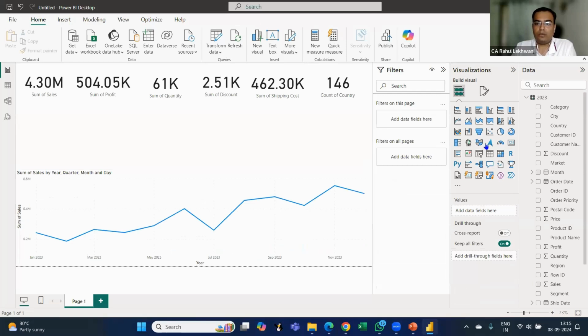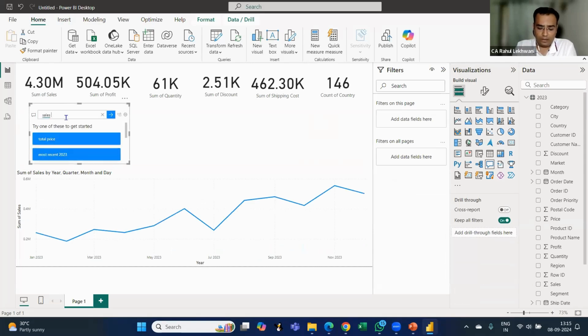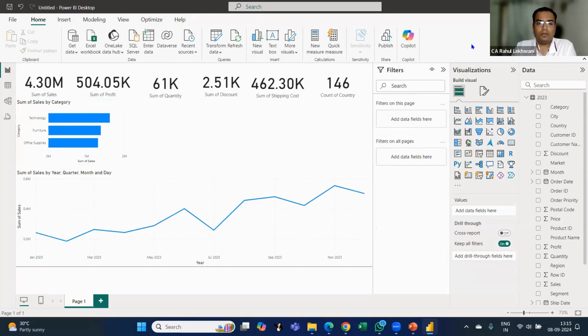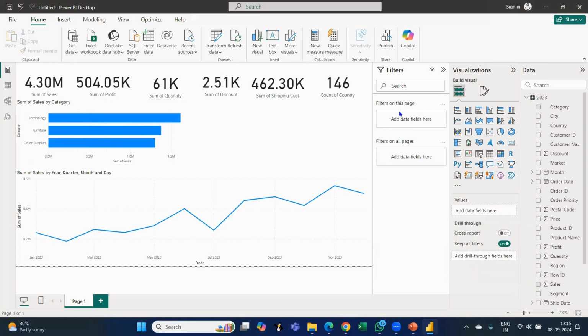Let us just try to do one more visual. This time I'm going to create category wise sales by category. See, can you see this? This is how we created yesterday also. Same way, one more visual I can create.